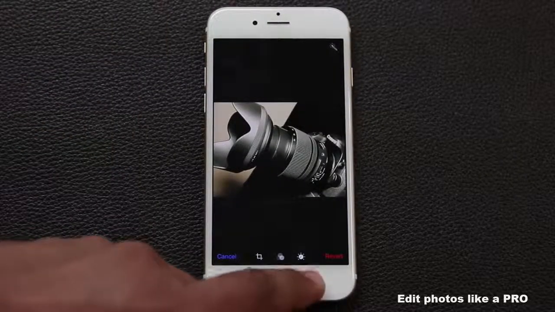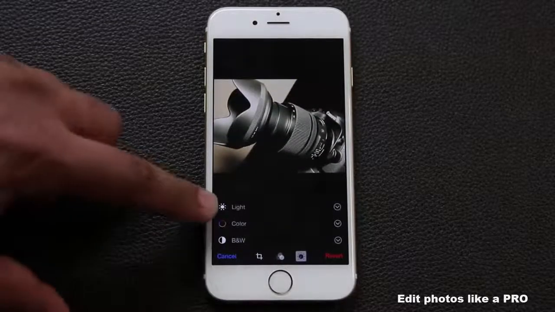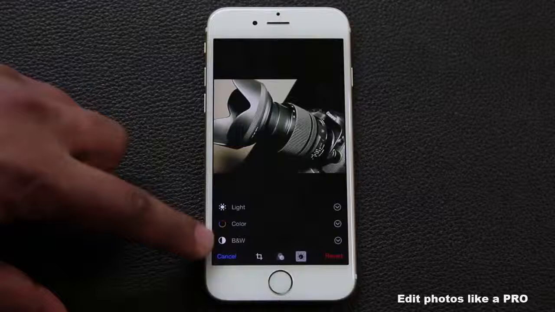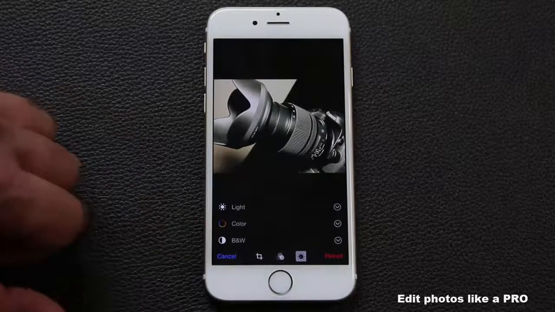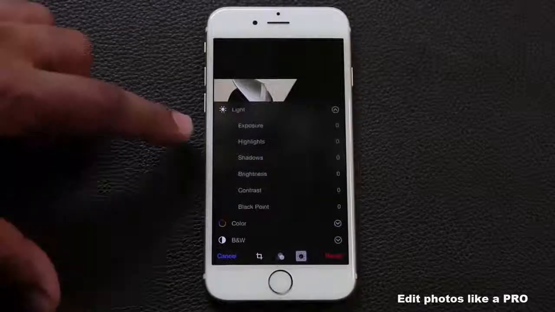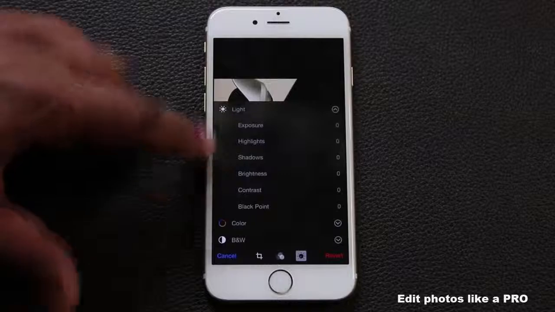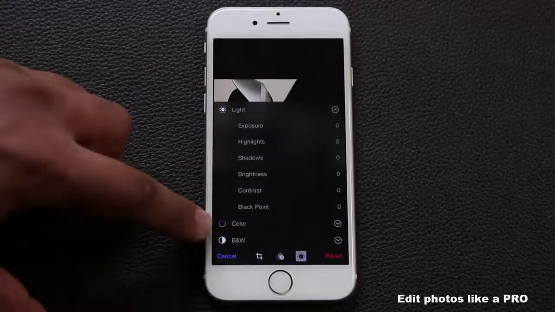But this is the big one over here at the far right. If you tap this, you can change the light, the color, and the black and white balance. Another thing you can do is tap this icon, and that gives you some detailed options for each of the bigger menus.